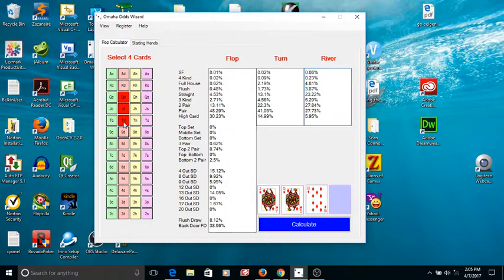And obviously, you can use this for a lot of other things. Like, say you wanted to see how often you got top or middle set with pocket tens in your hand, and how much danglers hurt your hand. Like, you had something like say Queen Jack 10 2. How much would it hurt your hand? You could pretty much test anything you want, and it's a very useful tool for deciding what types of hands you want to play, and what kind of flops you should expect, how often you should hit the flop, for deciding, are you running good or are you running bad, that kind of thing.